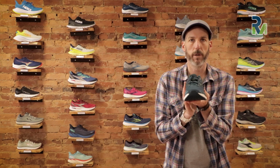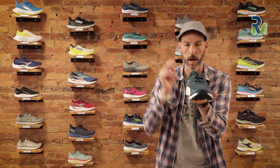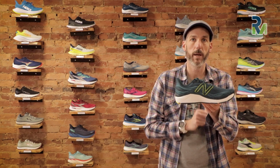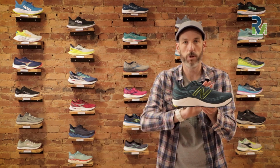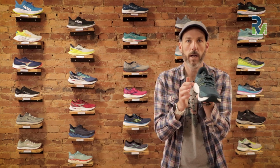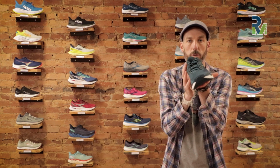But the big difference on this one compared to people walking in from a casual New Balance shoe or an everyday Asics shoe that's just their knock-around is immediately the inside posting of this shoe, the inherent stability on the inside. When you're looking at it, you can see this defined piece here. It's by design that there's just a little bit of difference, subtle differences, so you can literally see the difference in this shoe compared to its companion shoe, the New Balance 880, which is so similar in a lot of ways except without that stability piece. So what this is going to do is give you a firmer, structured point on the inside of your foot, on your arch, if you're somebody who collapses.